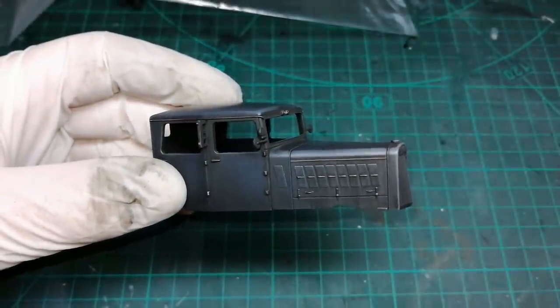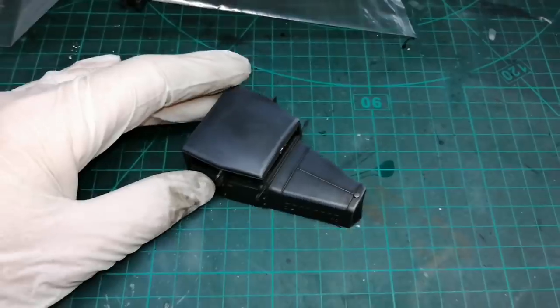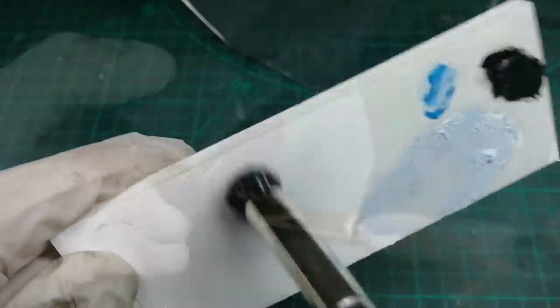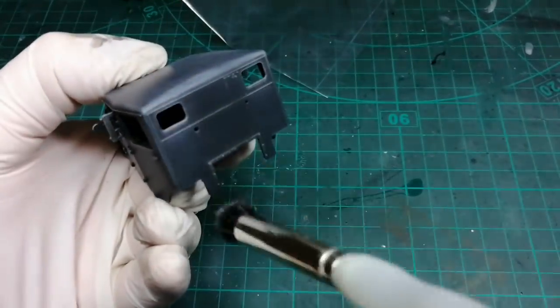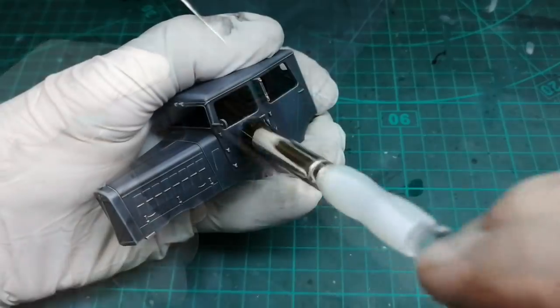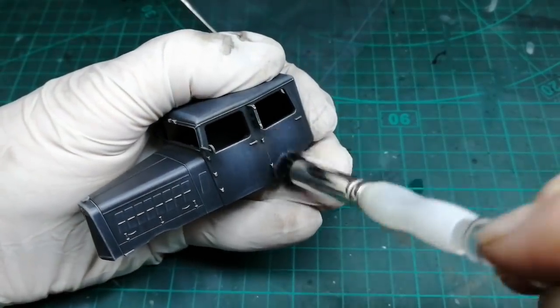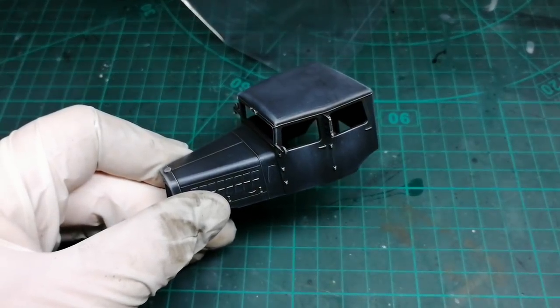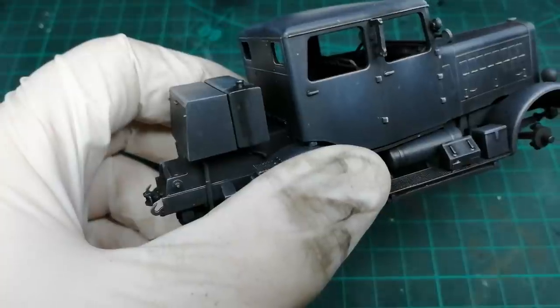Well, I think that looks okay. But with that dark wash, I've lost some of the highlights. So I'm just going to go back over some of them again, very gently. So I'm just going to add a bit of weathering, not a lot.